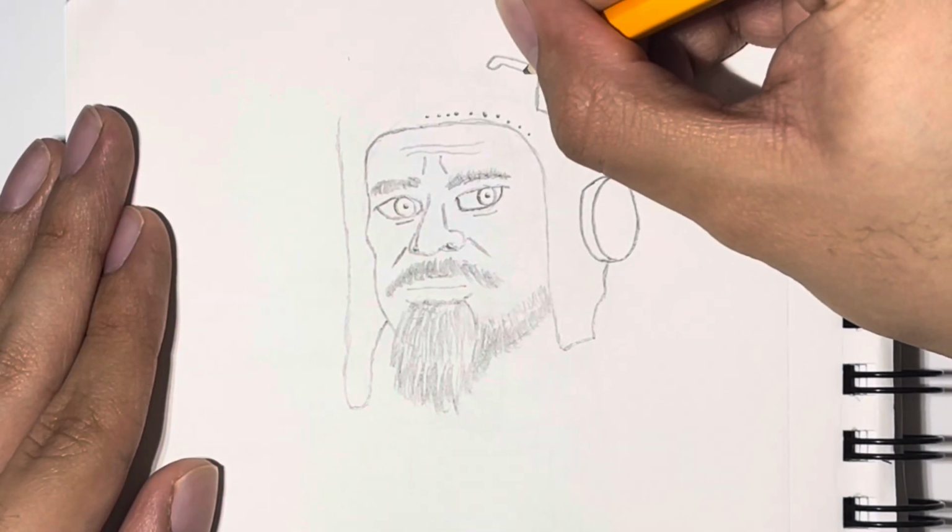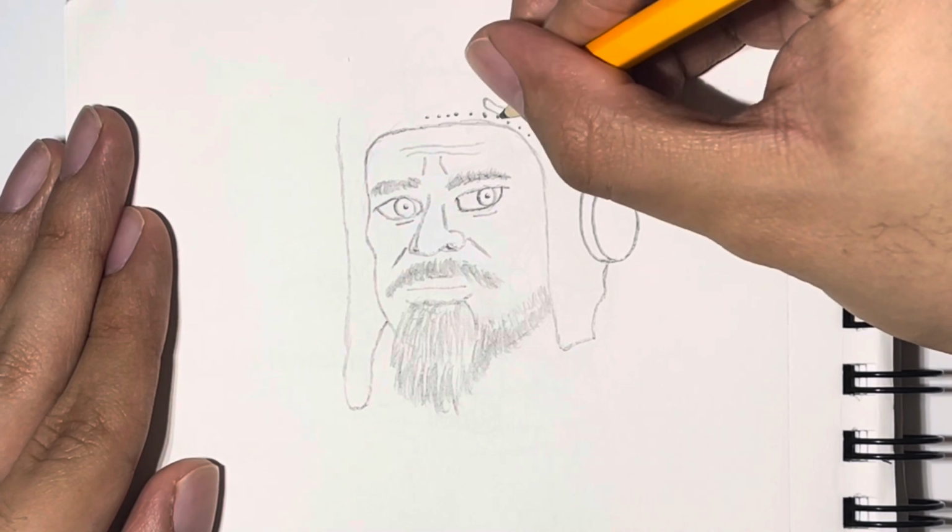What I'm drawing here is the small belt strap, which is connected to his goggles, to keep Nikolai's goggles from falling off.